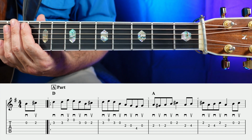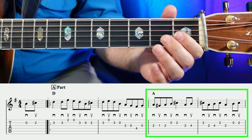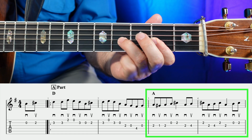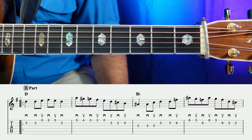Now, the only thing I want to point out about that whole section is when we're on the A chord there in measure number 4, or in measure number 3 when you go. Right there, you kind of got to bar these two notes with this finger in order to make that work. All right, so let's go ahead and move on to the B part.